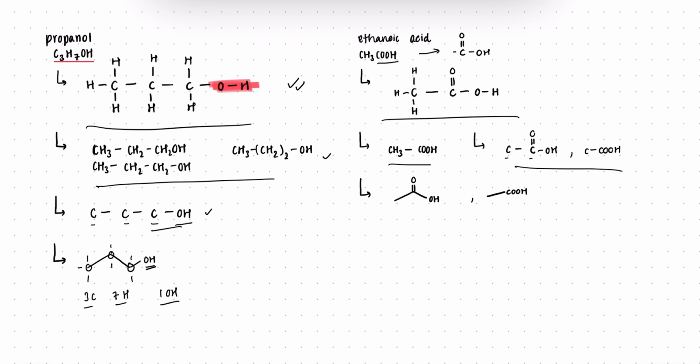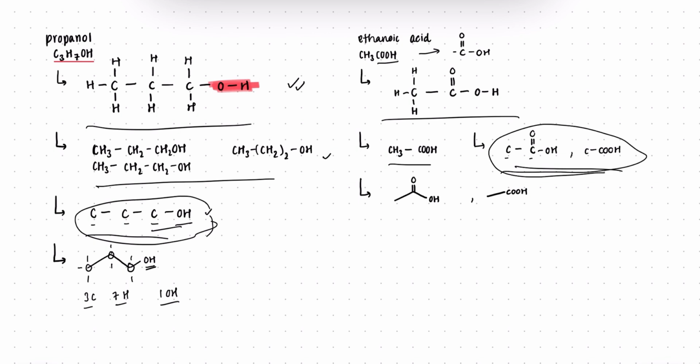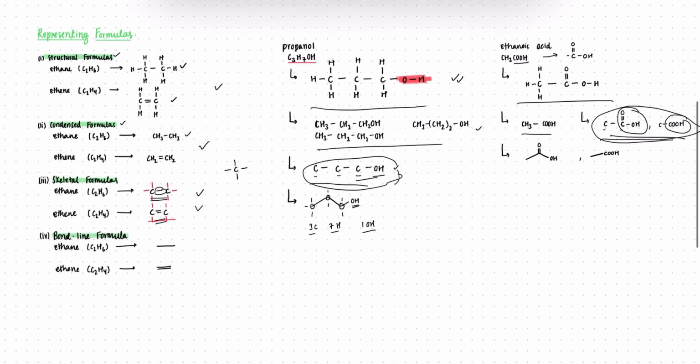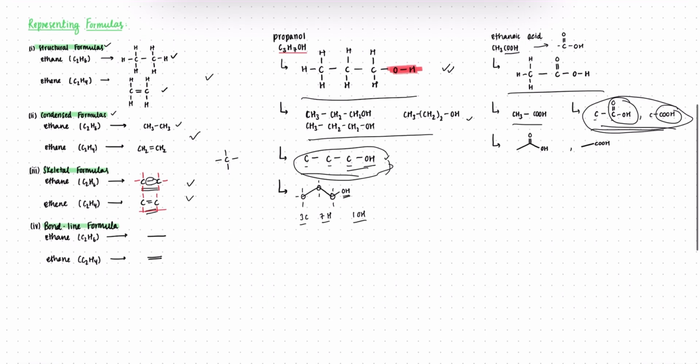And for some skeletal formulas, it's the same, but for other types, you could either expand the whole thing or condense some of it, like how we did here and here. And same thing for bond line formulas. So, yeah, those are the different kinds of ways of representing formulas. And this is just a step to starting organic chemistry, and a way to effectively communicate some of the bonds and the compounds that you'll be working with.